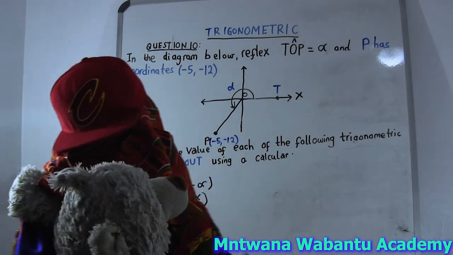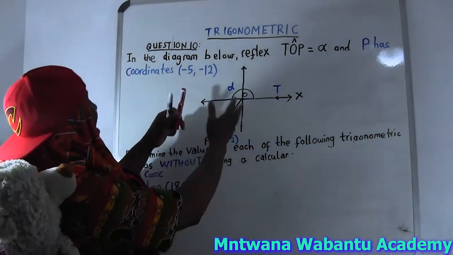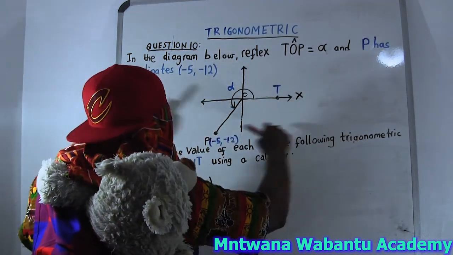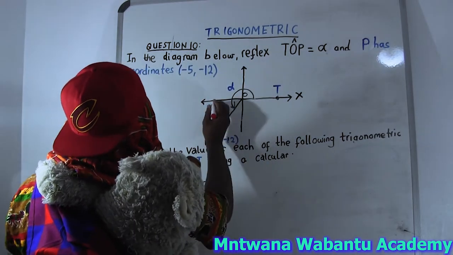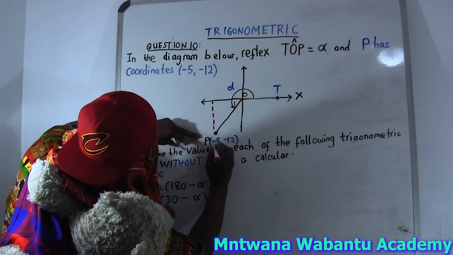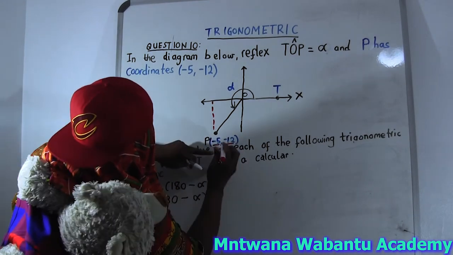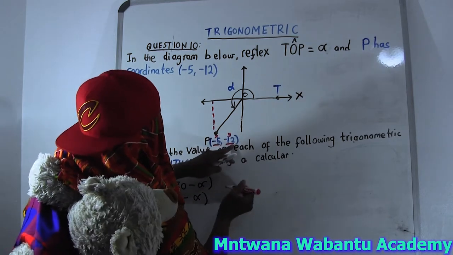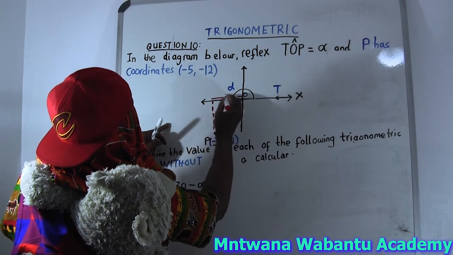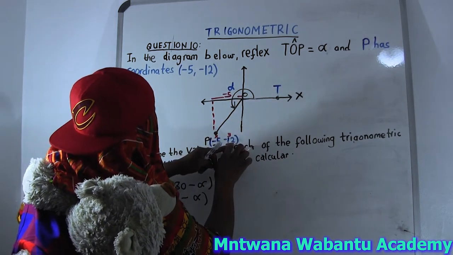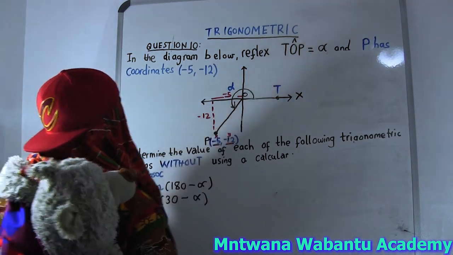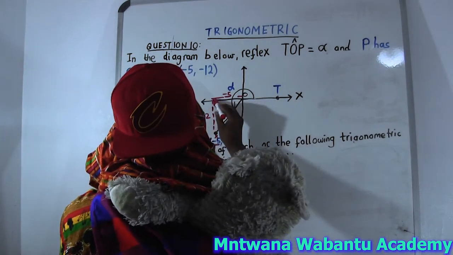Okay, cool. Now, let's come here. So, first and foremost, before you do anything, connect your triangle. And when you connect, you must connect to the x-axis. So, let's connect. If they say this point P is negative 5 and negative 12, what does that mean? It means the value of x is negative 5 and the value of y is negative 12. So, x equal to negative 5 means this distance from here to there is negative 5. And this is y, so y means vertical. This distance is negative 12. So this triangle here, this is our triangle.